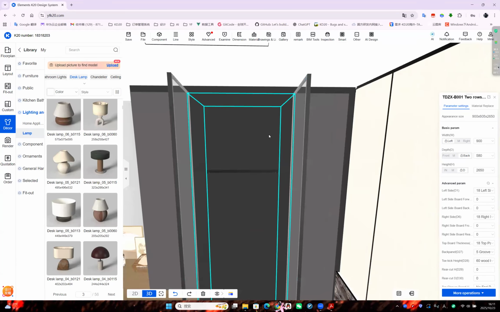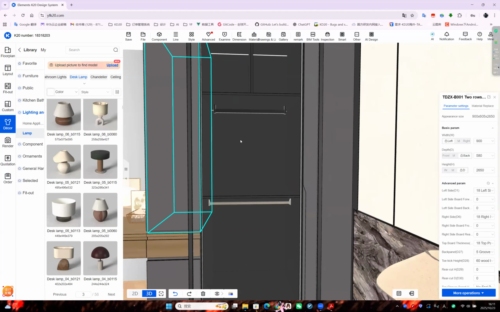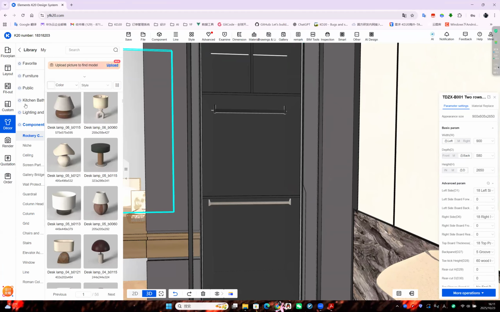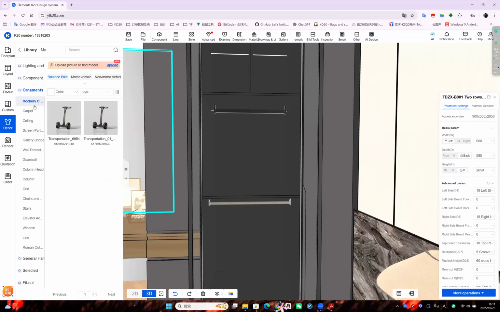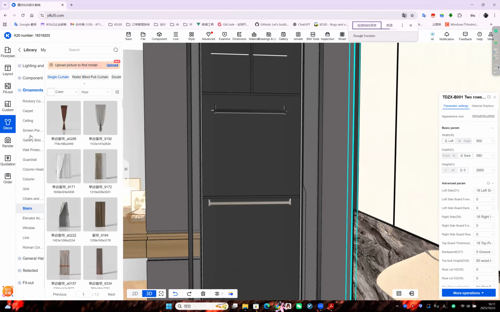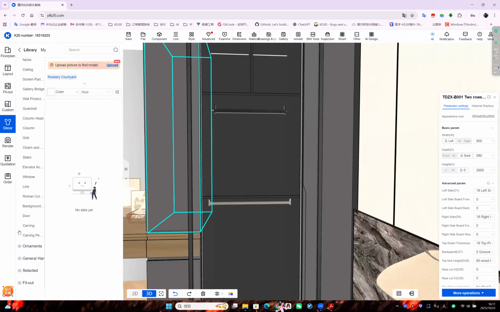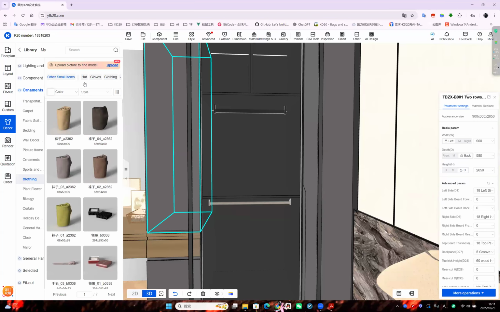Okay, in here we can also add the clothes. The clothes in the compartment. All ornaments, and then the clothes. Clothing. Oh, it's in here.